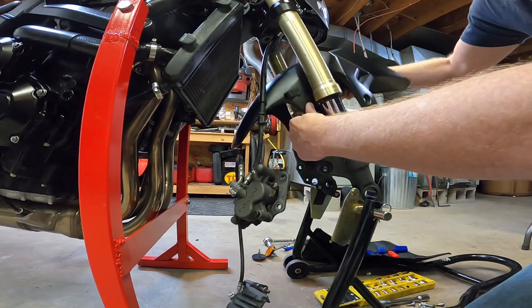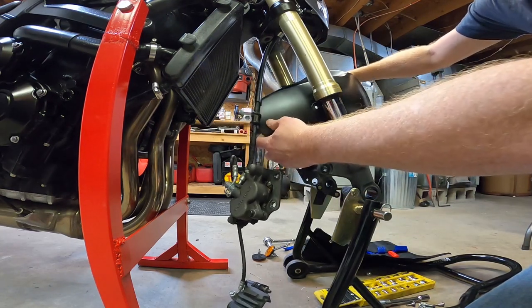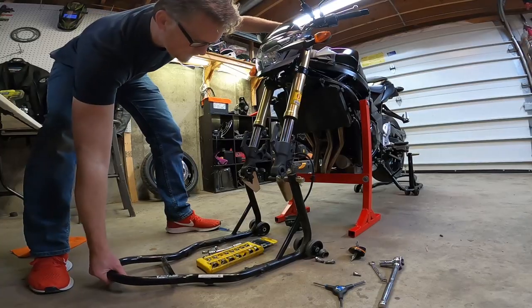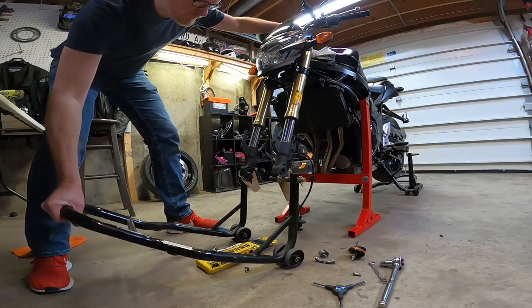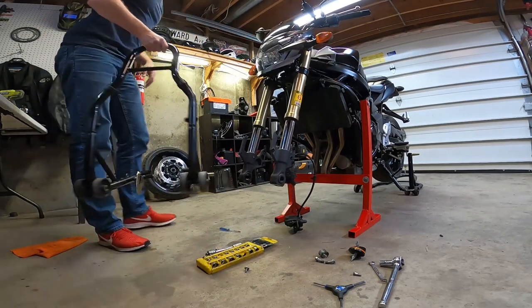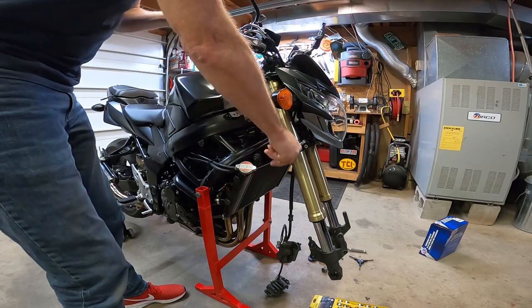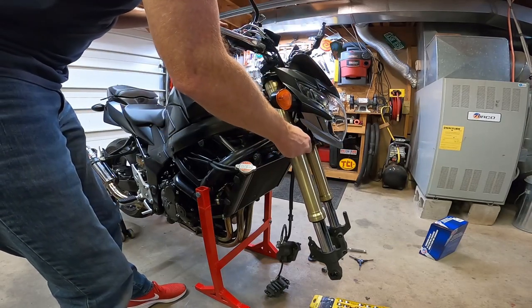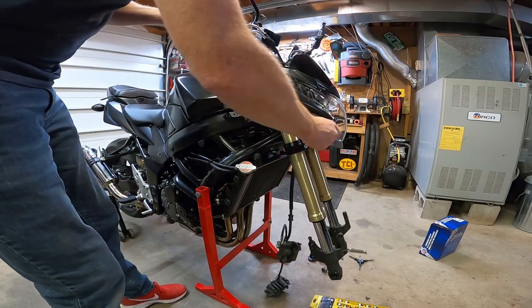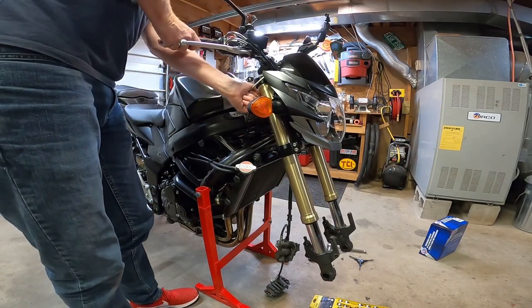And now we remove the fender. Careful, don't scratch anything. Now we loosen the bolts from the triple tree. These are 6 millimeter Allens. Now the top bolt.